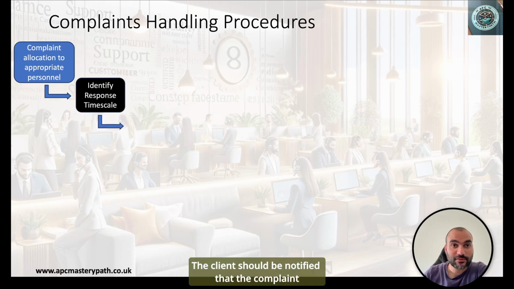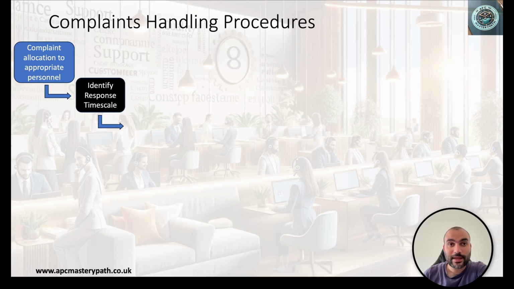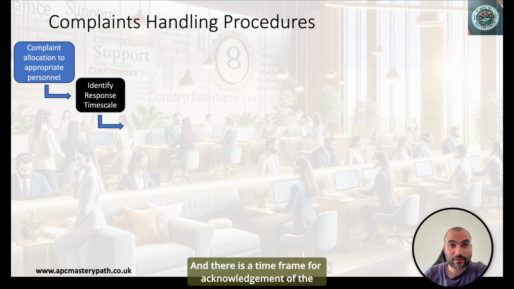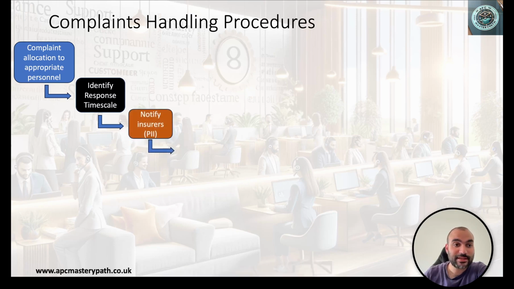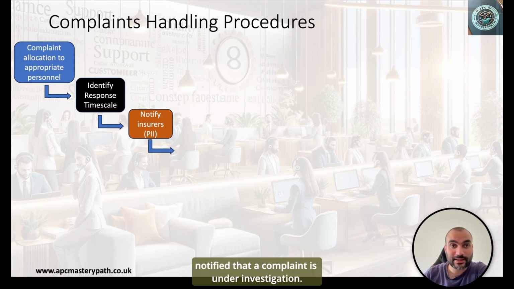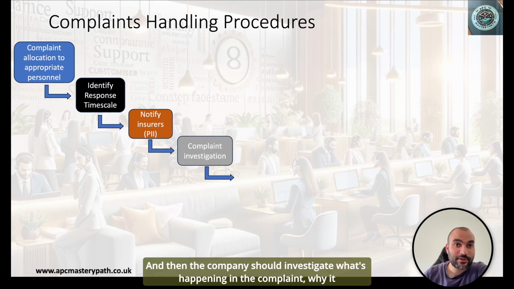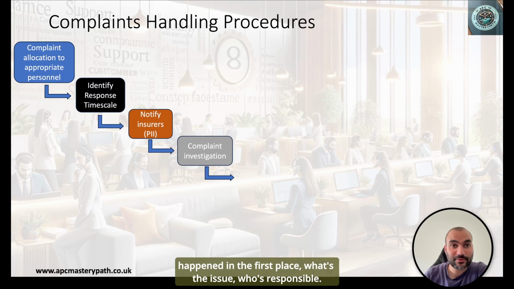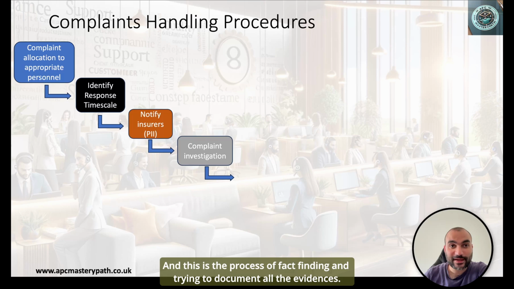The client should be notified that the complaint has been received and acknowledged by the firm, and there's a time frame for acknowledgement of the issues or complaints, which could be about a week or 7 days. And in this unfortunate event, the professional indemnity insurer should be notified that a complaint is under investigation, and then the company should investigate what's happening in the complaint, why it happened in the first place, what's the issue, who's responsible. And this is the process of fact-finding and trying to document all the evidences.